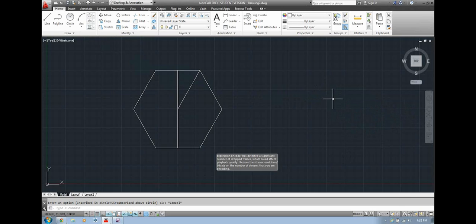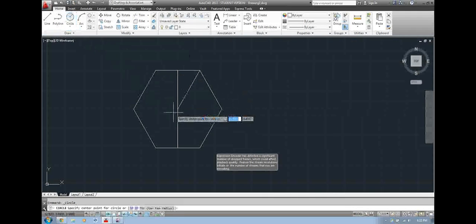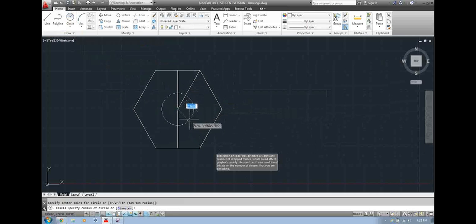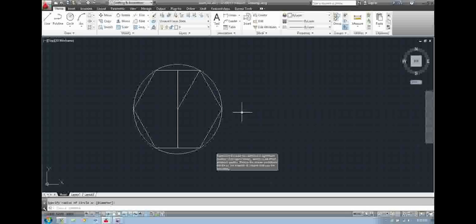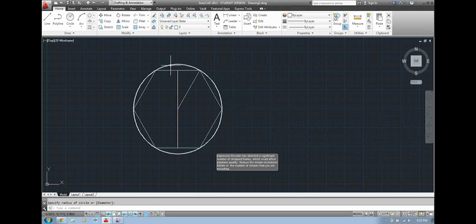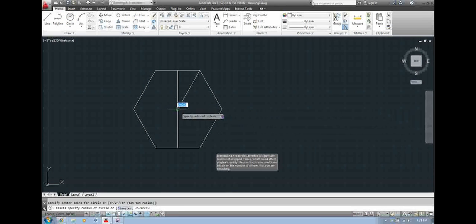The difference between inscribed and circumscribed is largely the intersections, okay, of the circle. If it is inscribed, okay, this is an inscribed hexagon. Okay, it is inside the circle. That's what inscribed means. However, if it is circumscribed, okay, that means it is outside of the circle.